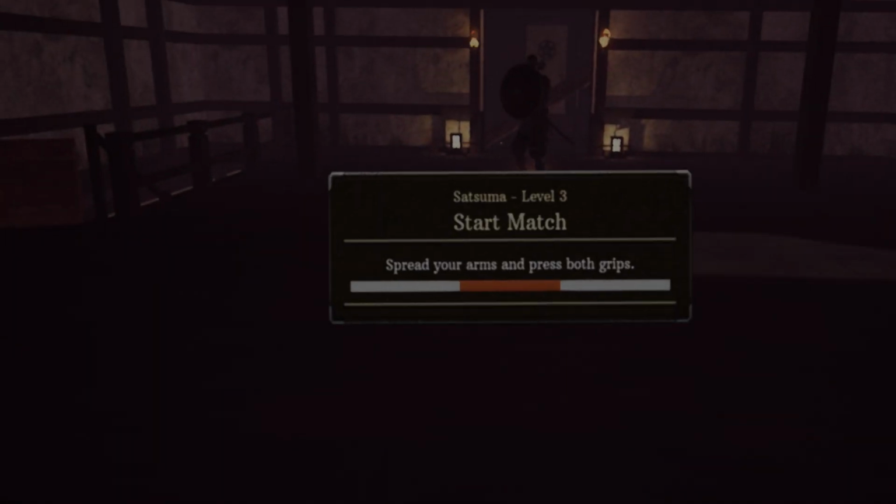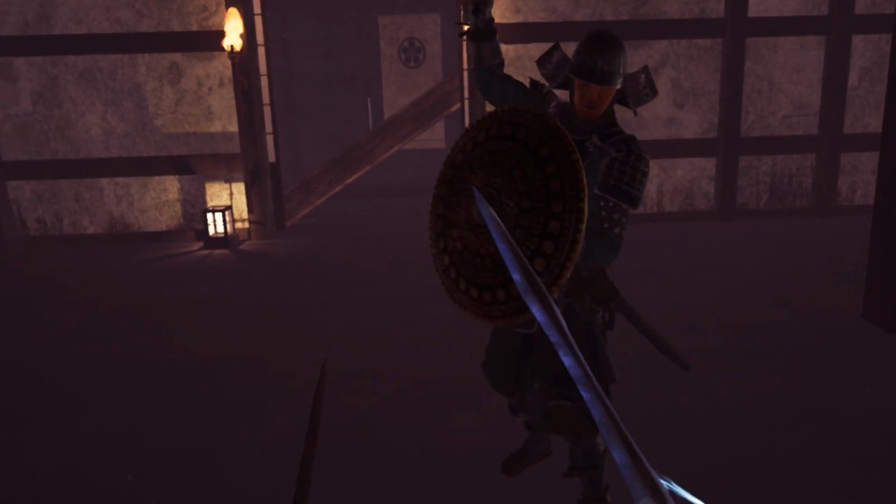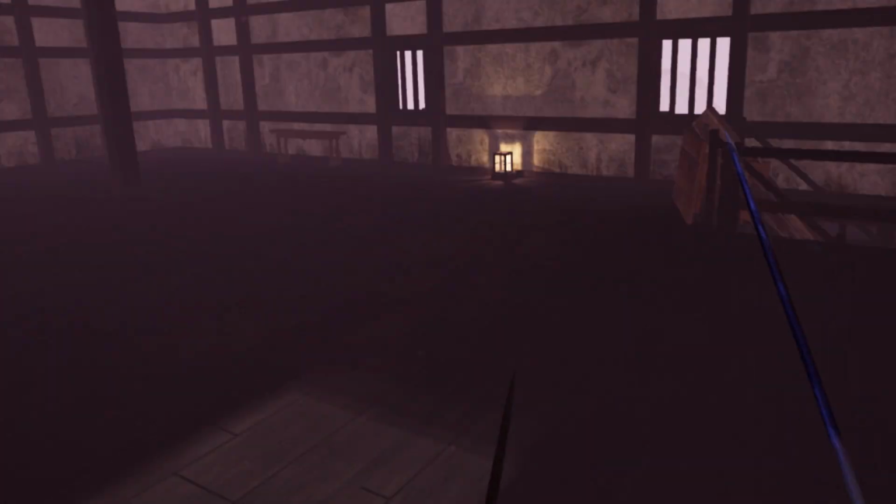I really love using my double katanas. That was really fun. It just wasn't the best. You definitely need a dagger, I think, for your offhand. Either that or a lot of strength and then just a big sword. Okay, so that was easy.